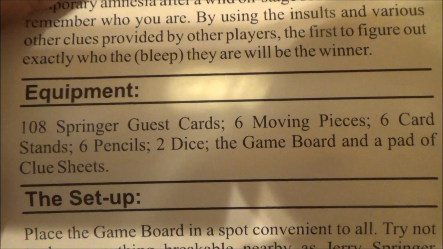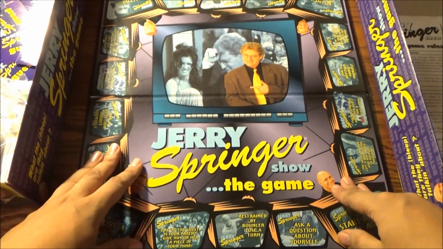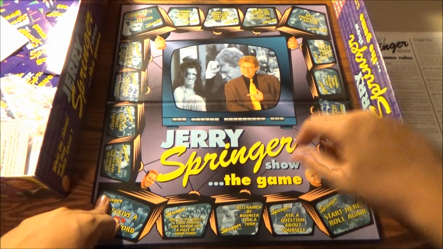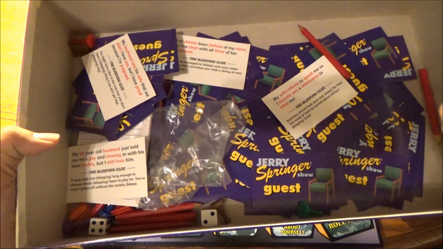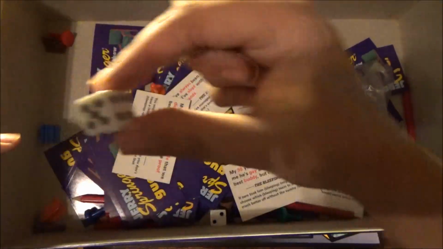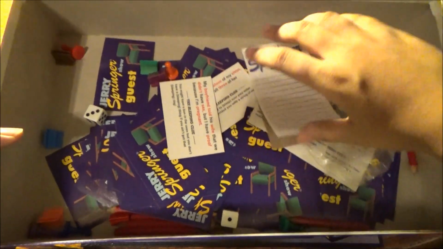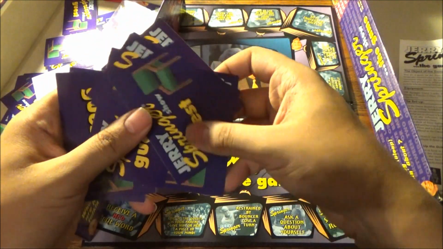Equipment: 108 Springer guest cards, 6 moving pieces, card stands and pencils, 2 dice, the game board, and a pad of clue sheets. So, first and foremost, let's take a look at the game board. A decently sized one at that, not too big, not too small. Fits my table just fine with several special spaces for your characters to move around in, with special mini-games within this game. I'll explain those later. They're all listed on this instruction sheet. All the components are pretty much accounted for. The pencils, the clue pad right here, the 2 dice, the multicolored movers and card stands scattered around the box here, and of course, one of the other central components to this game's popularity, the guest cards.